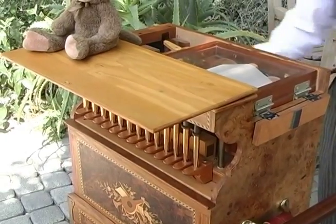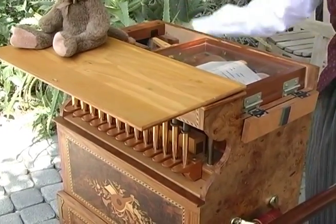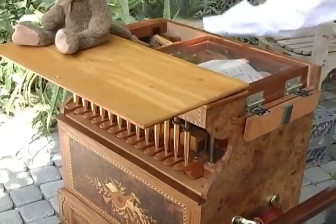I tell the children that the paper roll is the software, and they all understand that because they know what computers are. I've taken this organ several times to the preschool where my grandchildren go, and we let every child in the school play the organ. I have a little milk crate that I let them stand on, and even if they're only 2 years old and they can't do it very well, they're so proud because they got music out of this little box.